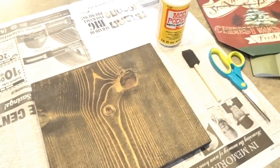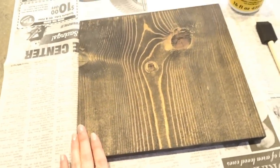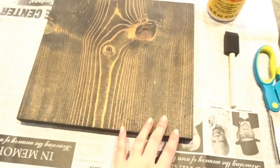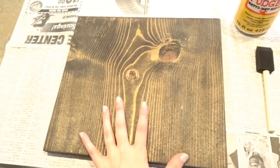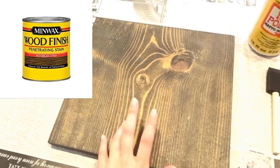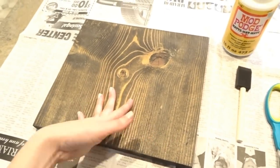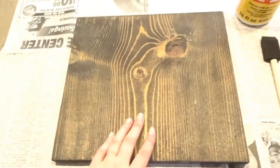Let me get started by sharing with you what supplies I'll be using for this tutorial. The first thing of course is going to be your wood — this is a 1 by 12 that I cut down to ten and a quarter inches wide. I've already prepped this, cut it, sanded it, and stained it. This wood stain is called Jacobine, however you want to say it. If you don't have a miter saw you can always go straight to Home Depot, buy a 1 by 12, and they will actually cut it down for you.